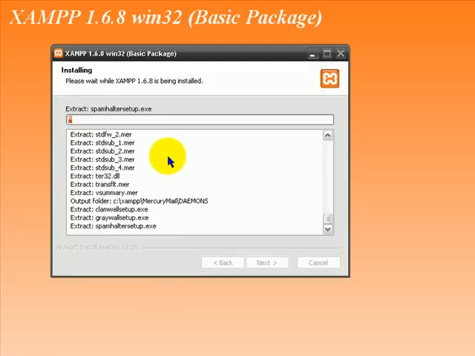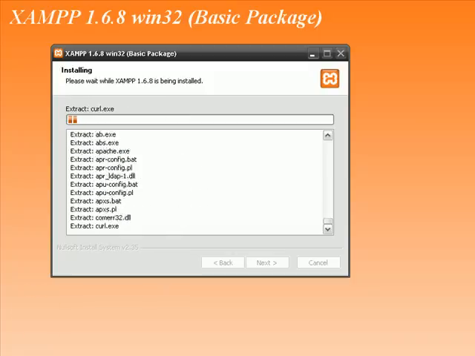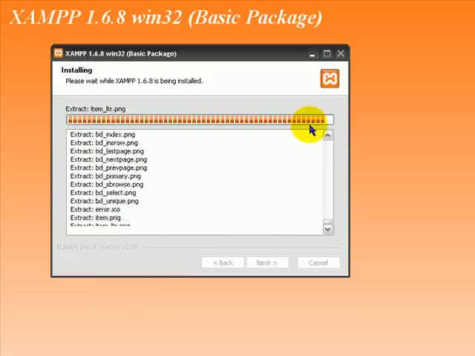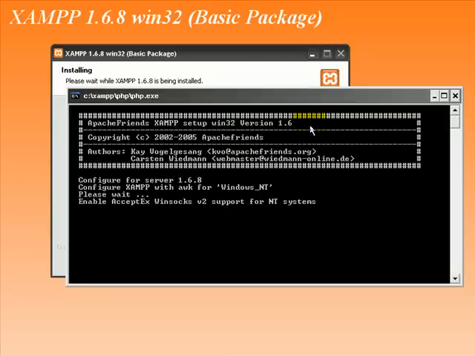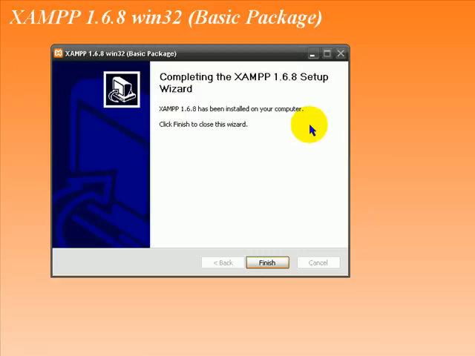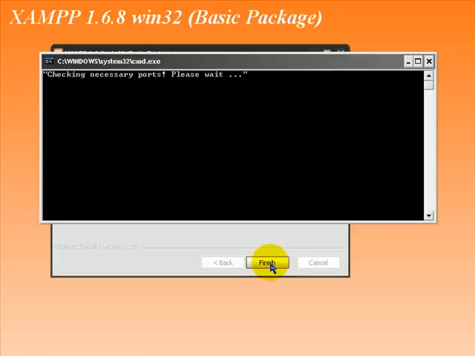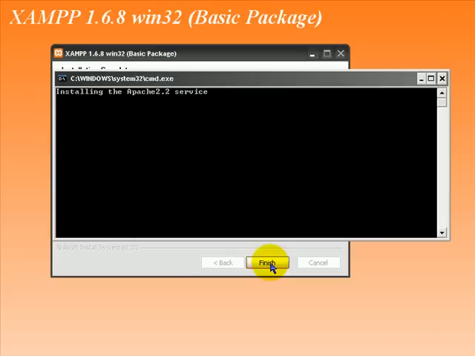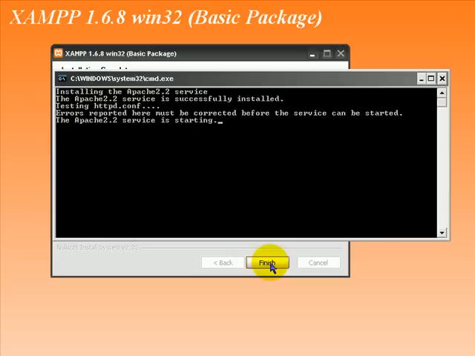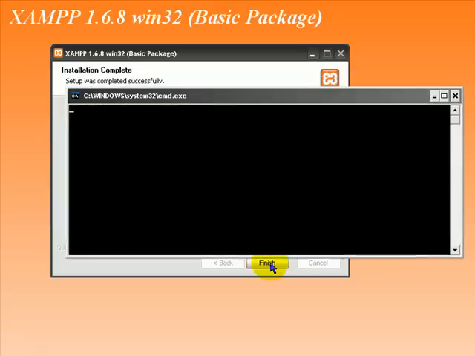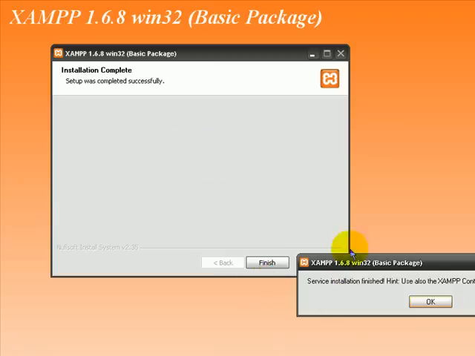And for the sake of time, we're going to go ahead and fast forward to the end of this, so we'll see when the install is done. Okay, almost done. And bam, it's going to pop up a bunch of executable scripts to finish the installation. Just go ahead and wait. Let it do that. Click finish. It's going to bring up a couple more. It ain't no thing. Just wait. All right. Altogether, the installation from no web server on Windows XP to a fully functioning web server is probably like 3 minutes. It's awesome. All right, a little notice saying everything went smooth.